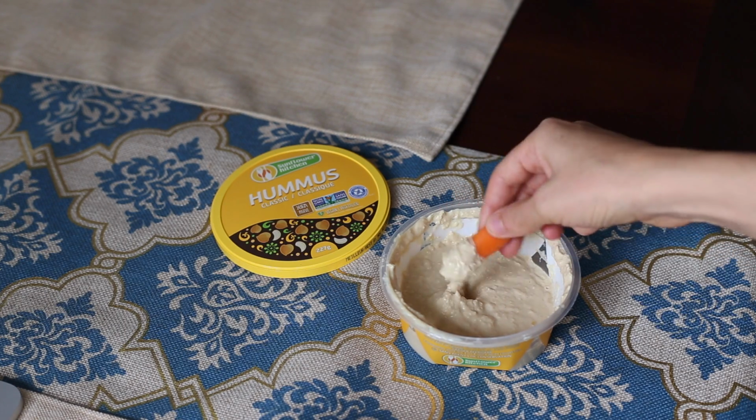Sometimes if you look at the ingredients in hummus, you're just like, oh, that's weird. Why is that in there? So I like that it's all made from good, clean ingredients. So if you're in Canada or Toronto, I actually don't know if it's just Toronto based, but if you are, check this out, really good.